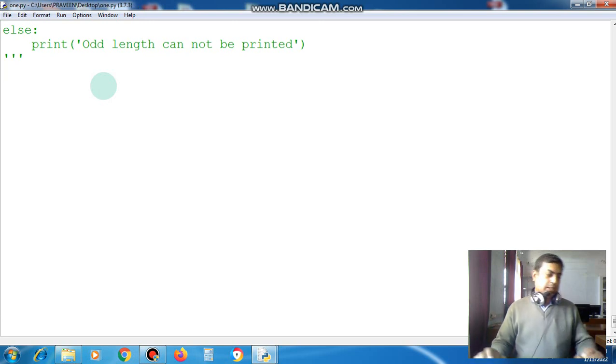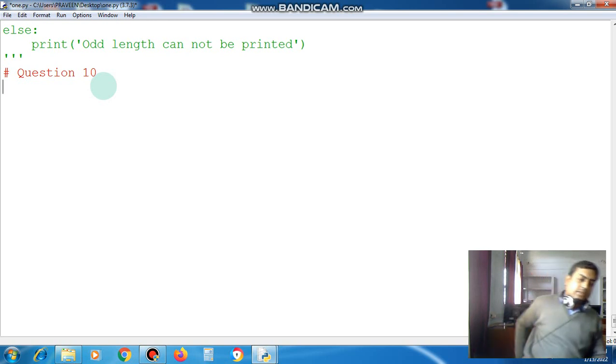Now come to the next question. Write a program to convert the given number into the equivalent Roman number. Student, there is a table that we have to follow. We will not write all numbers from 1 to that particular sequence.